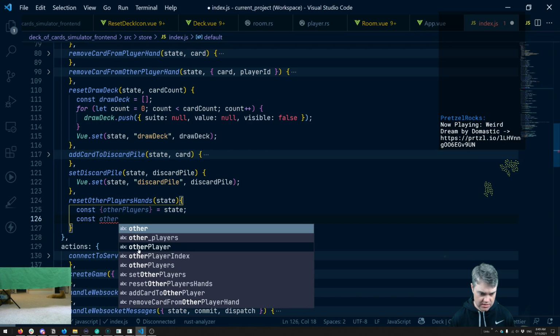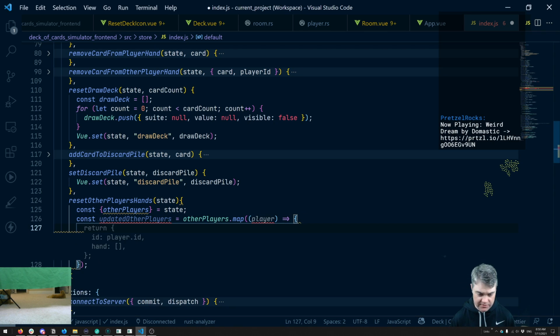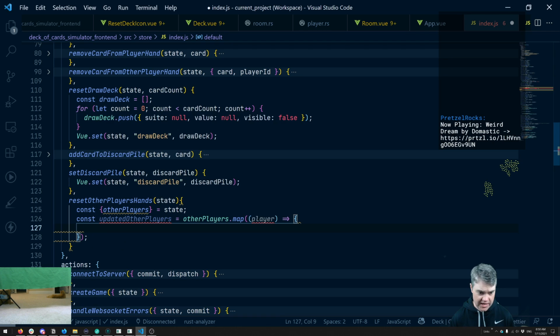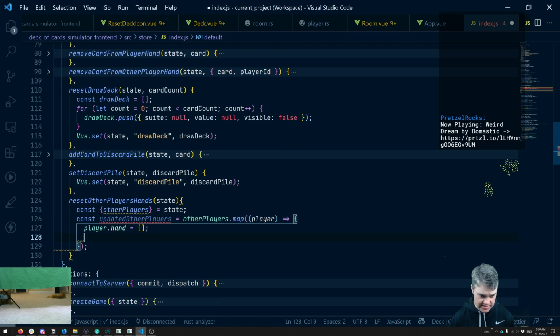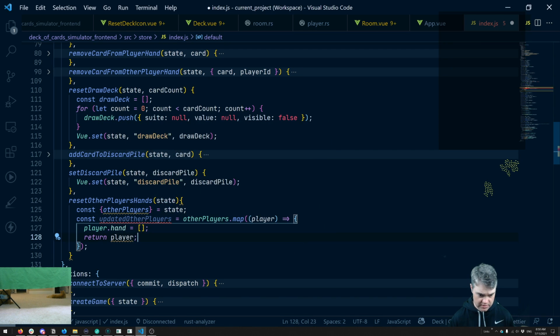Const updated players equals other players dot map. Okay, we're going to take this player. Then for this, I don't want to do that. I just want to update this. So player dot hand equals empty, and then return player.